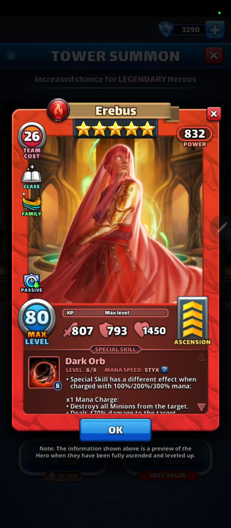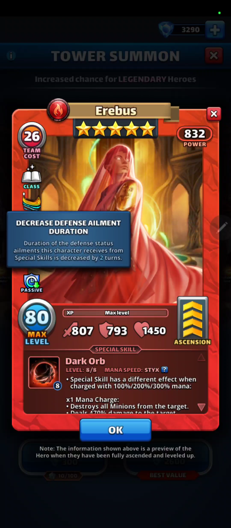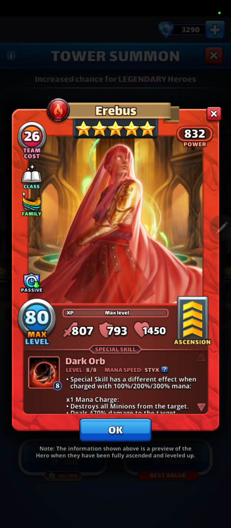Erebus. Same family bonus, and she is wizard class. Passive. Duration of the defense status ailments this character receives from special skills is decreased by 2. So that's a good one there.